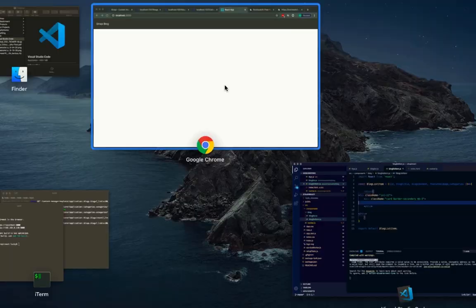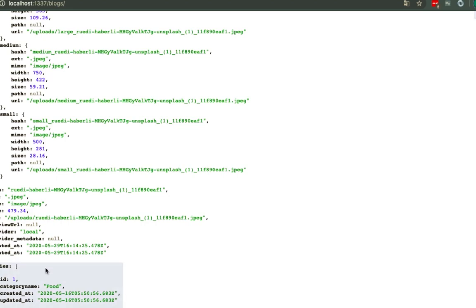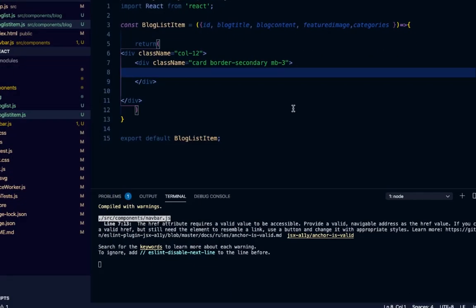Okay, because categories is also an array. Here you can see that category is also an array, so we will have to map through all of them. So let's do this here.